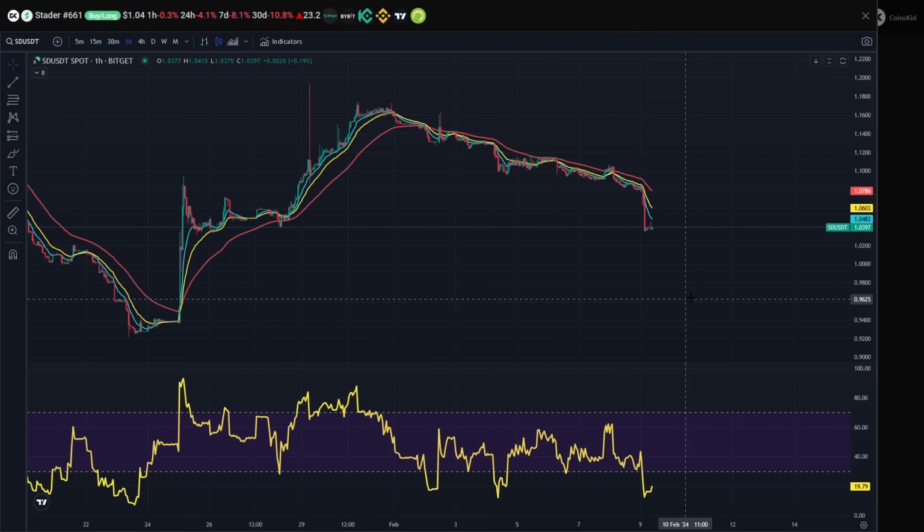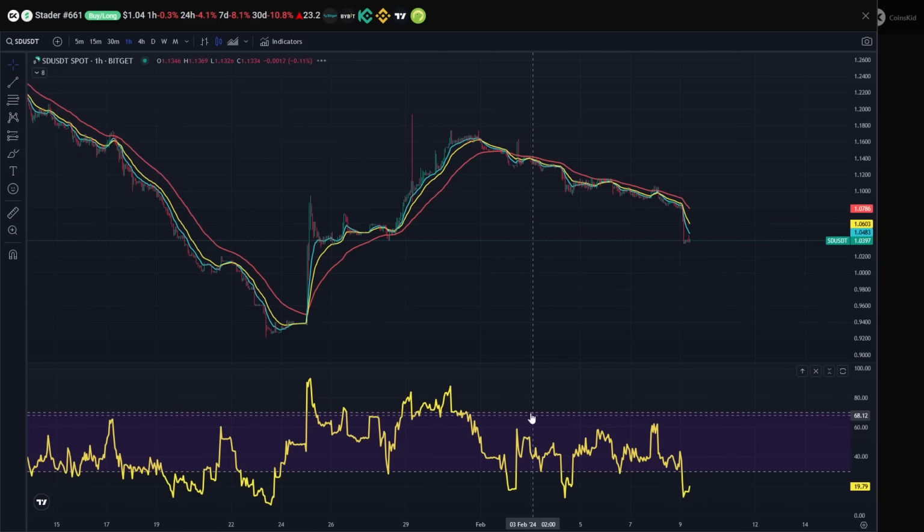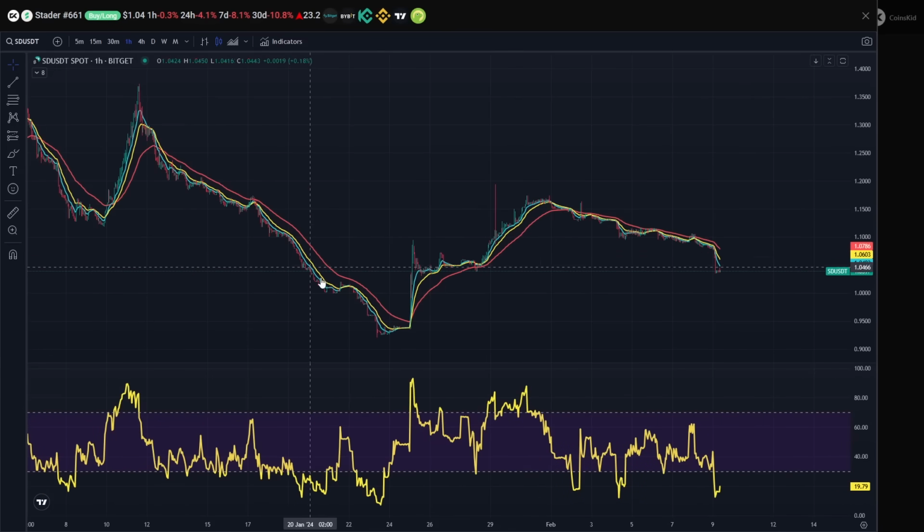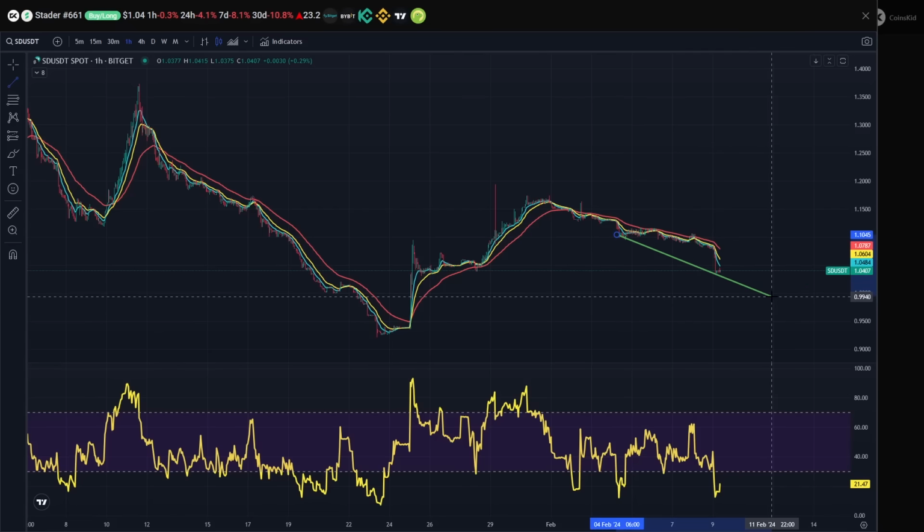So taking a look at the hourly chart for SD, we are absolutely pushing down here in the floor, aren't we? Really oversold down here. If we take a look at this big major move to the downside, we started to come all the way down. Look at that, really oversold in the floor. There is a little bit of a bullish divergence just there, not a massive one, but a mild one nonetheless. Between that pivot low there and then this pivot low, basically what we've got is a higher low in the RSI and a lower low in the price action. So we may be about to turn around here for this particular coin.